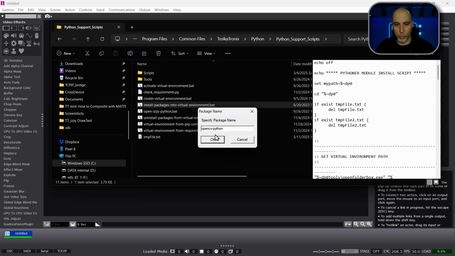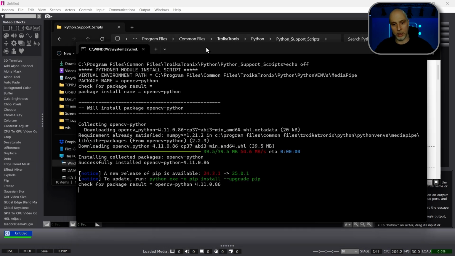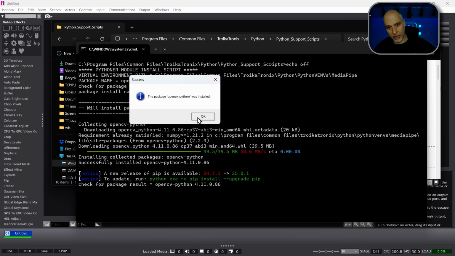To install OpenCV for Python, there are a few different options, but this one provides everything you need. So it's opencv-python. That's a minus sign, a dash there, in case you can't see it because it's kind of small. So OpenCV dash Python. Click OK there. Again, in a side prompt here, it's running through and installing everything, and that was successful.